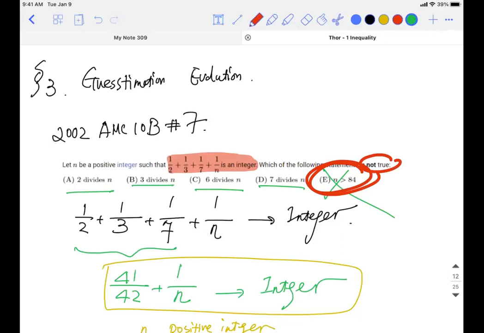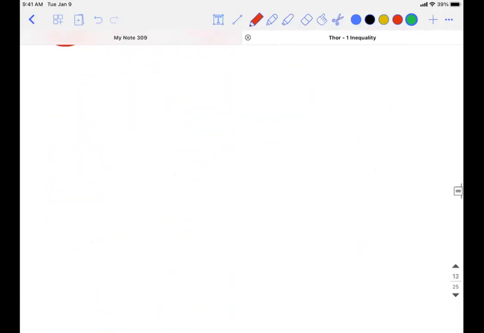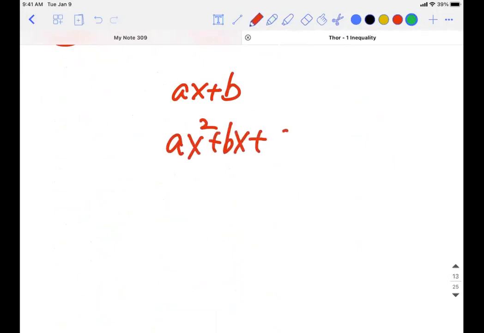Okay, and so I still don't understand what a polynomial is. A polynomial. Okay. I can give you a quick explanation. Do you understand this is ax plus b? It's an expression, right? Have you noticed? Do you know this? ax squared plus bx plus c. This is a quadratic, right? Yes. So these are all considered to be polynomials.